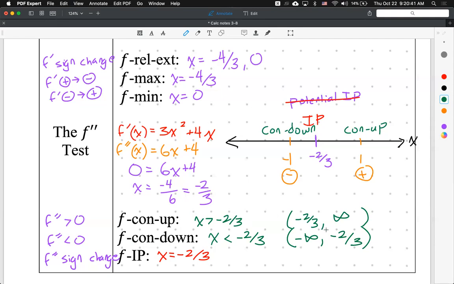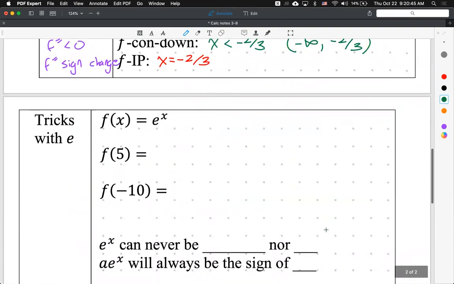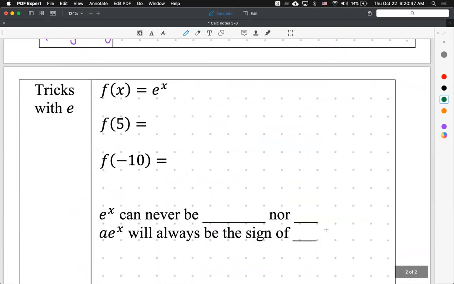All right. I don't want to do another of these because they're too long, but I do need to give you some additional tips. And that is the same exact thing. So you guys should be able to really knock this out of the park. f of 5 is e to the power 5, and e to the power 5, is that positive or negative? It's positive. It's always, always positive.